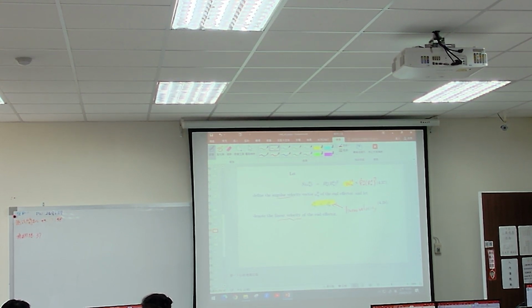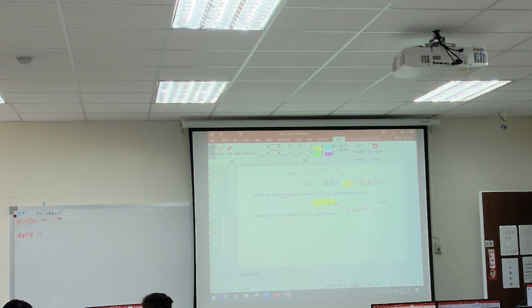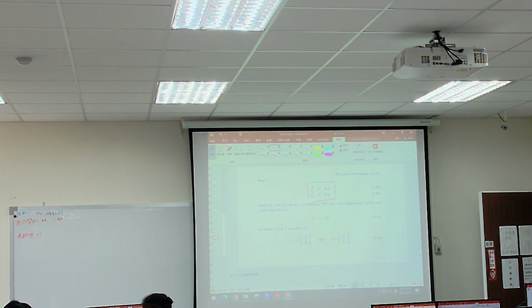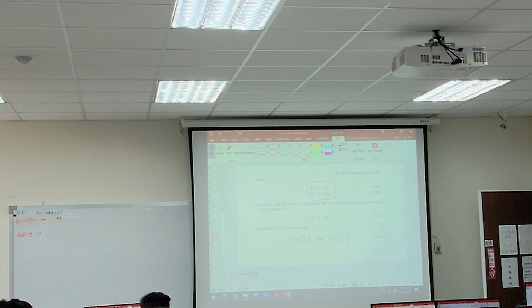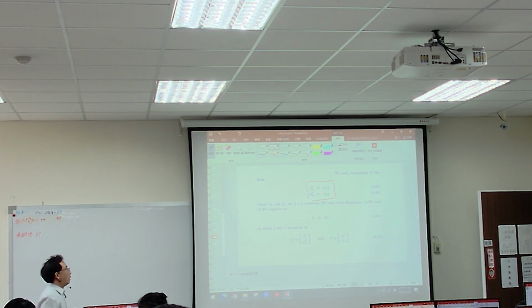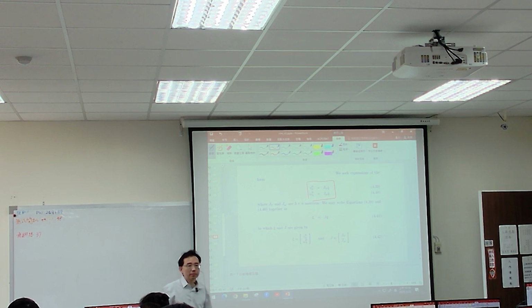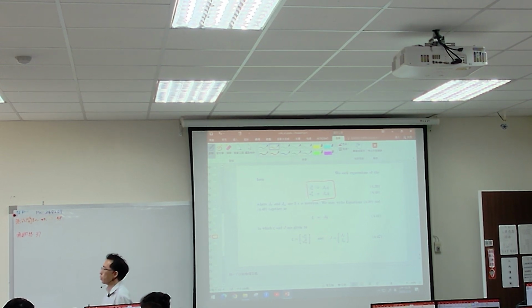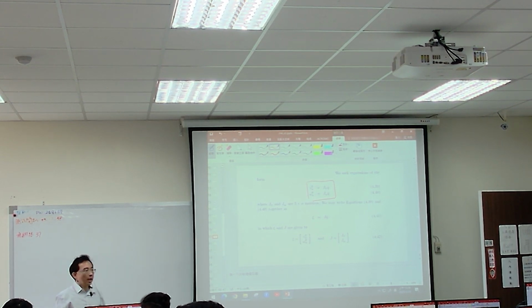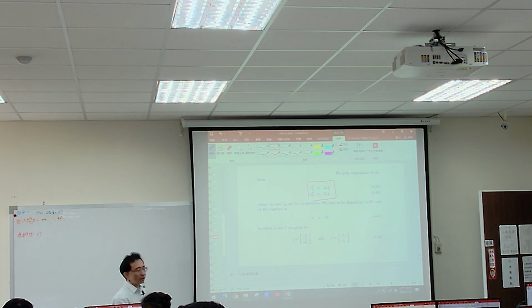And here is angular velocity. Okay. And why do they want to do that? Because they want to build up the relationship this way. The Q, of course, stands for the joint, but the Q dot is the joint velocity, and it can adapt for the whole linear velocity and angular velocity.